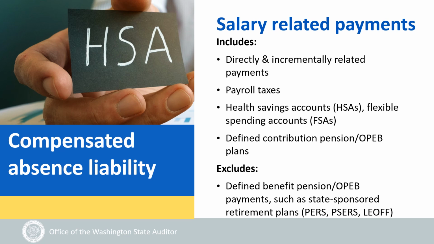Notice that I said defined contribution plan. That means we are going to exclude payments that must be made to the state-sponsored DRS plans like PERS, PSERS, and LEOFF, since those are defined benefit plans. So it's important to know what pension and OPEB plans your employees participate in. One thing I do want to remind everyone is that the salary-related payments are for the employer portion of those payments. So the employee's portion would not be included in your liability calculation.